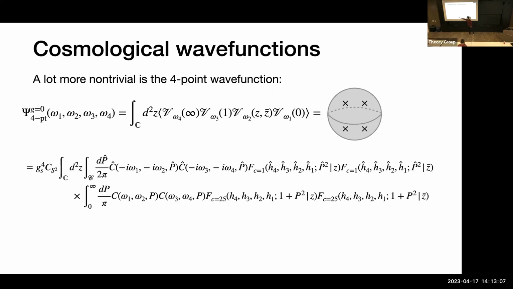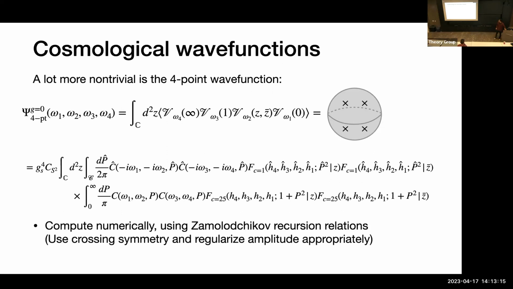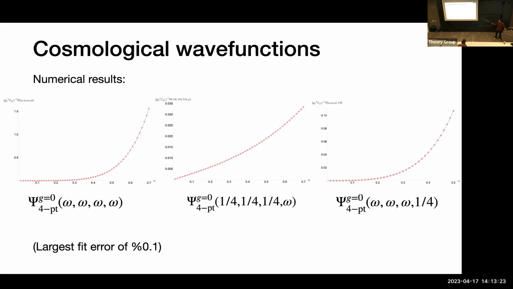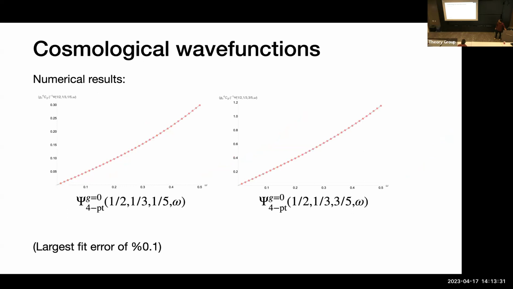So it's like two integrals plus the integral over the moduli space. If you're interested, you can ask me how to do this in practice, but it can be done. Numerically, of course, since we don't have an analytic expression for the blocks, but you can do it numerically. I'll just flash you really quick some evidence for this. So for some choices of omegas, you can compute them. Okay, some other slicing here for some arbitrary values that I chose.